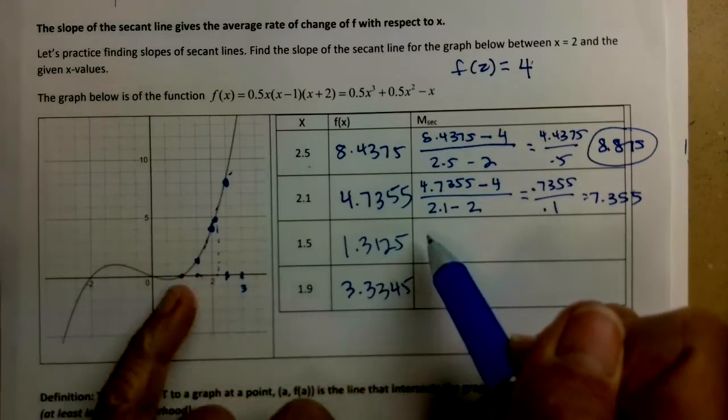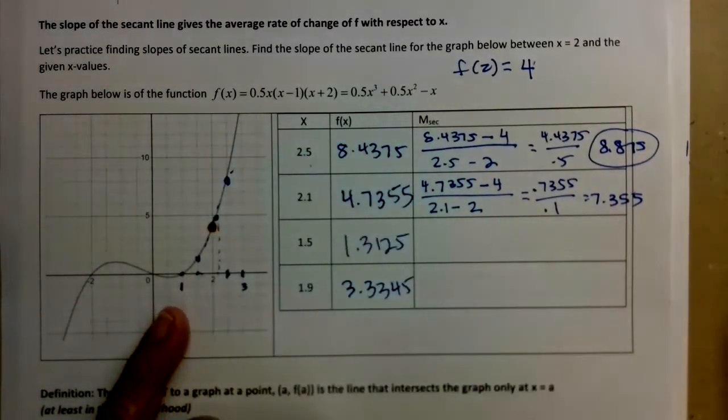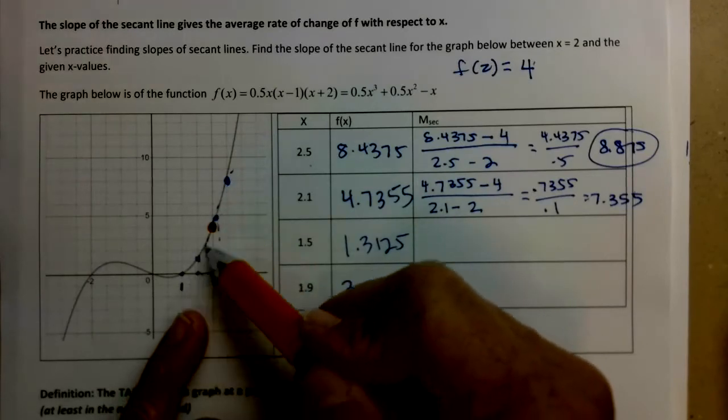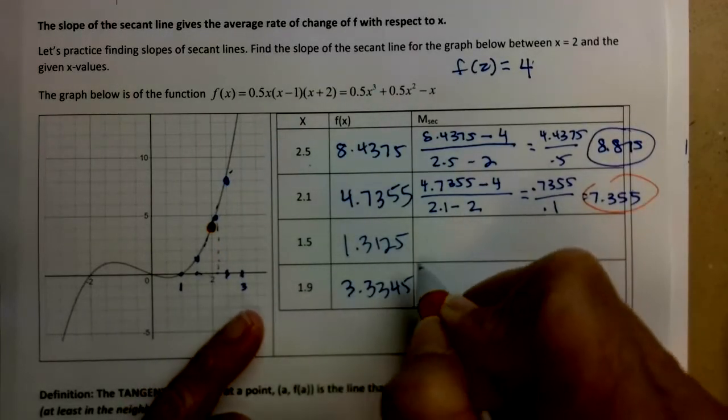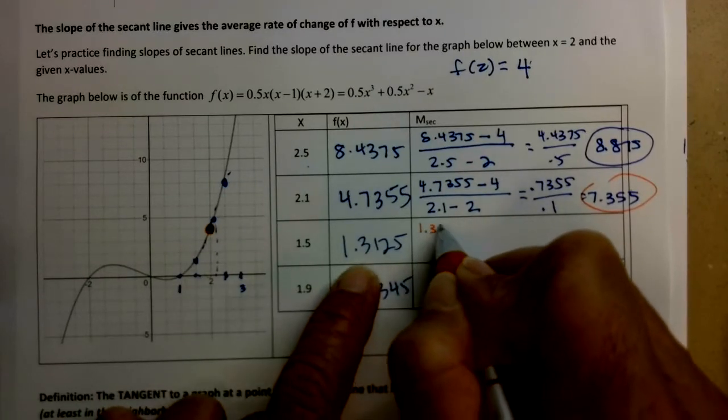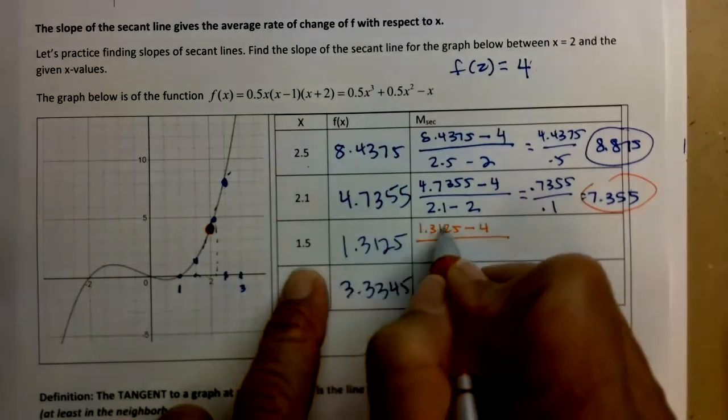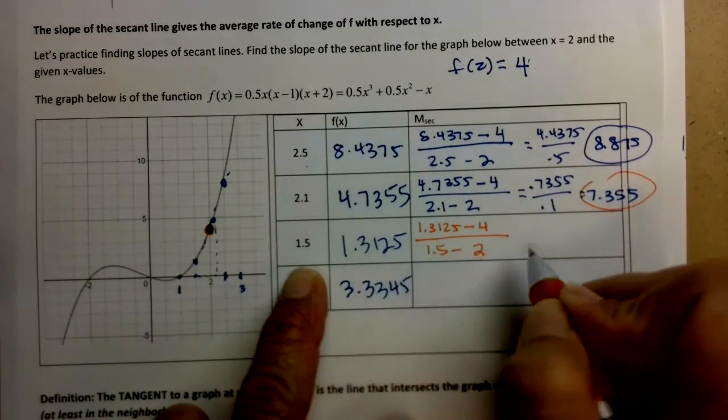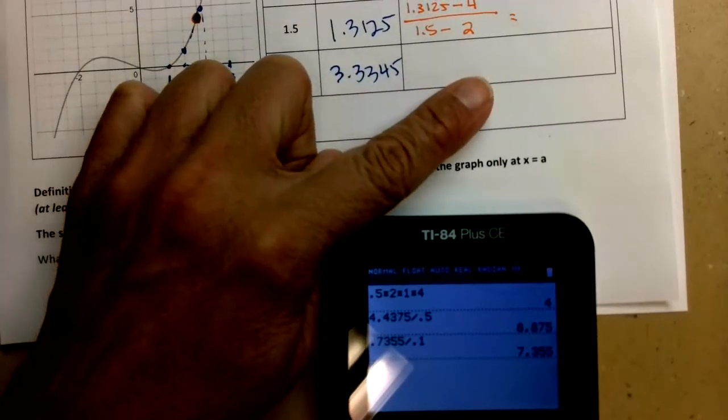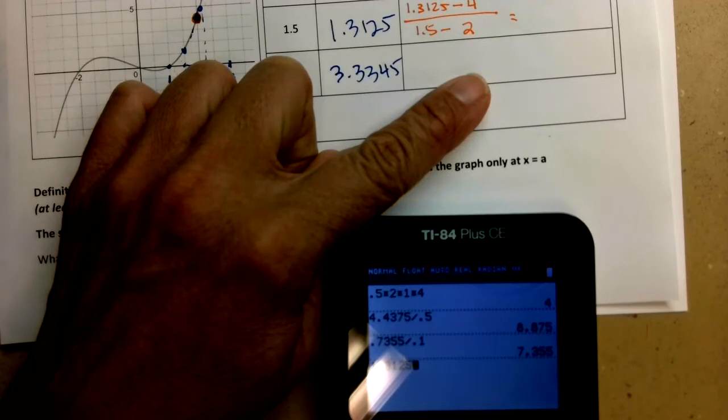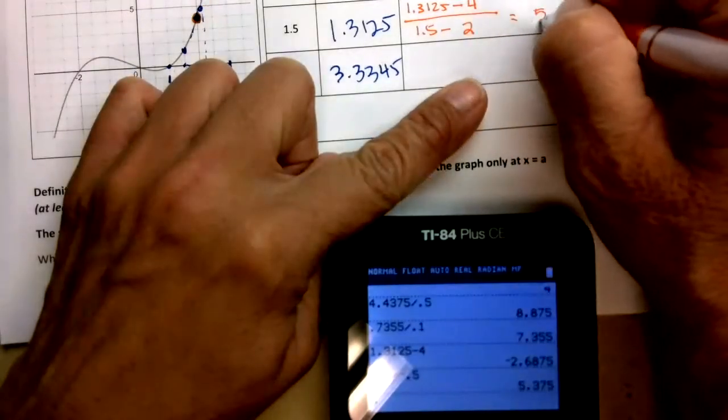Let's look at 1.5 then. So now I'm going to go to the other side. So here's 1.5, 1.3-ish. Yeah, that looks okay. So now we're finding, I wish I would have used a different color for my 2. Here's my x equals 2. So between 1.5 and that, we're looking for that slope. Still a positive number. But we should kind of be in this ballpark. So I've got f(x), so 1.3125 minus f of 2, 4, divided by the x value partner. So 1.5 minus 2. So that's going to be a negative 0.5 for the bottom, divide by negative 0.5. So 5.375.